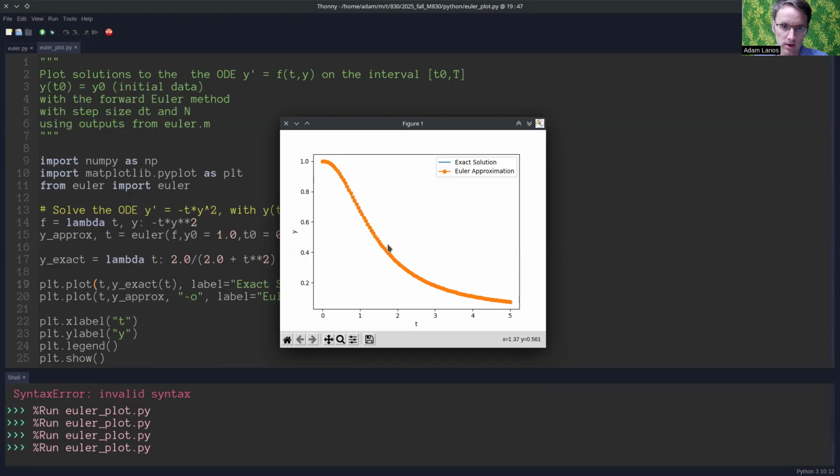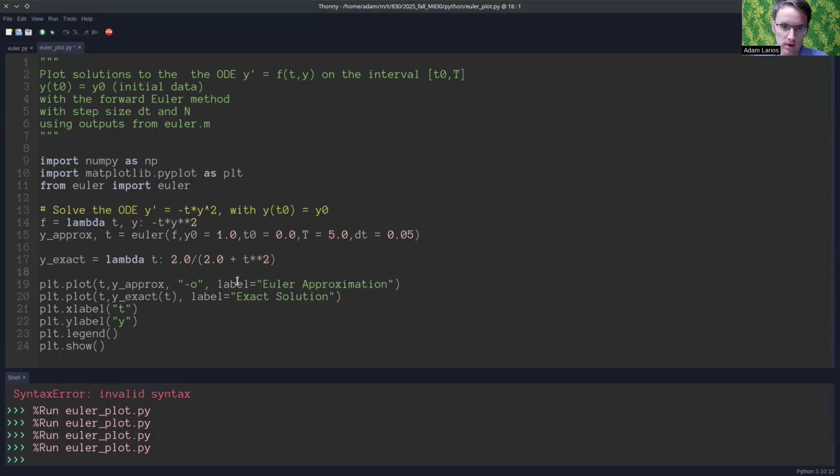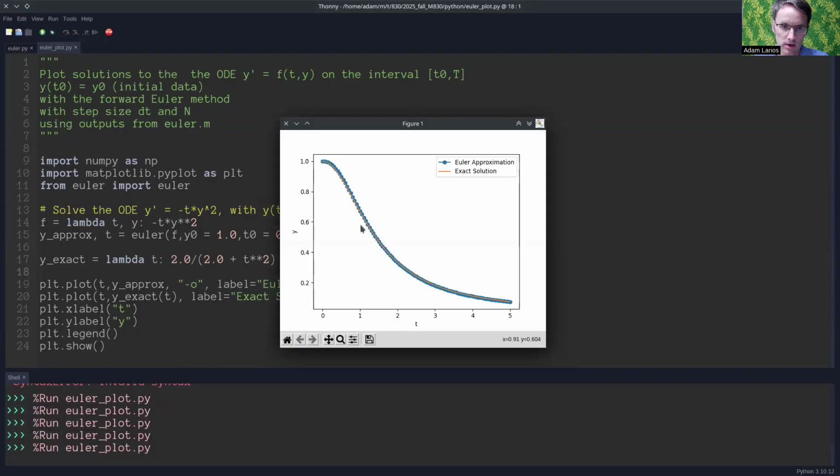filled in circles kind of cover up. So first the blue plot is plotted, and then the orange one is plotted on top of that. Sometimes people see this and think that there's an error, like it's not showing the first plot, but it's just that the first plot is behind the second plot in some sense. So that's why I plotted them in the order that I did. So I would say visually this looks okay, but how do we know if it's actually doing a great job or maybe just an okay job.